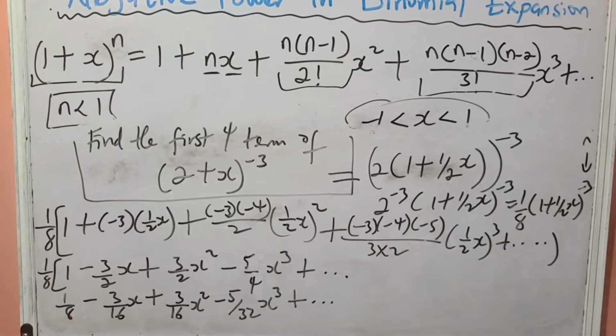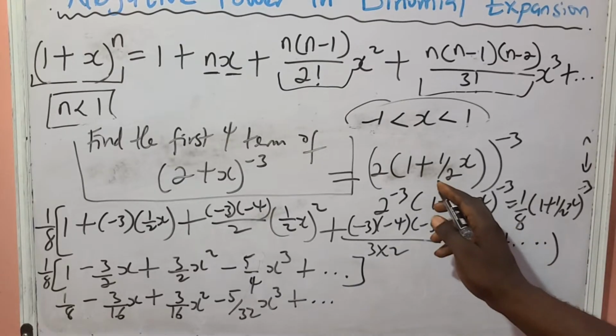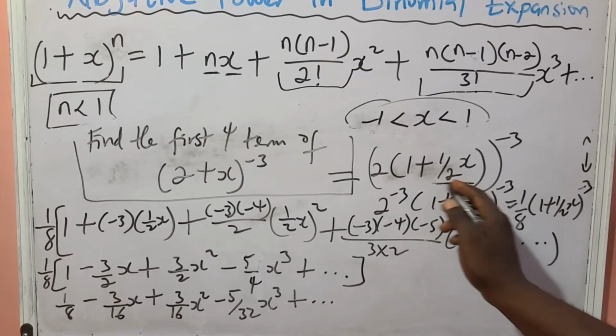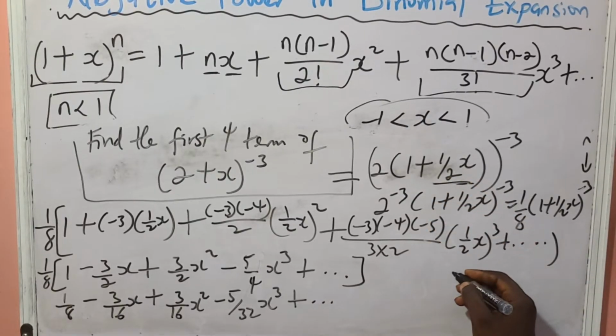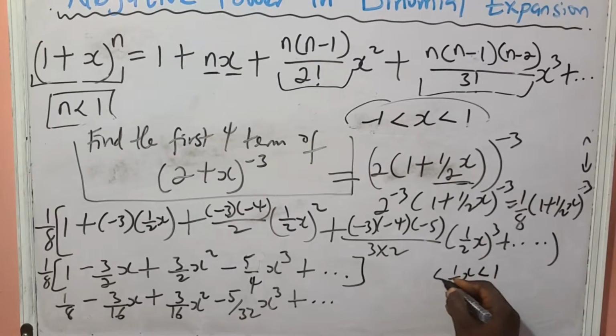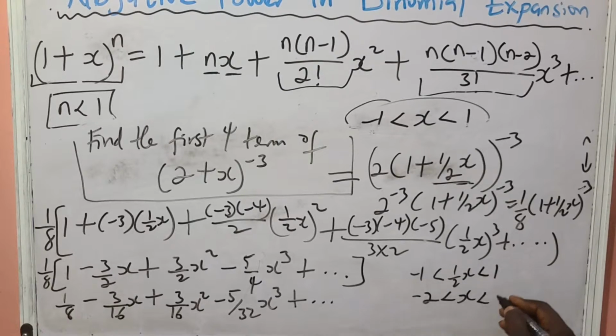Now, of course, you understand that you do not leave your answer like this. You have to go on to define your x. So your x here is what? What was our x? 1 over 2x. This was our x representation. So we have 1 over 2x less than 1 less than minus 1. So multiply both sides by 2. So we have a minus 2 less than x less than 2. So this is the value on which, the bandwidth on which your x should be defined.